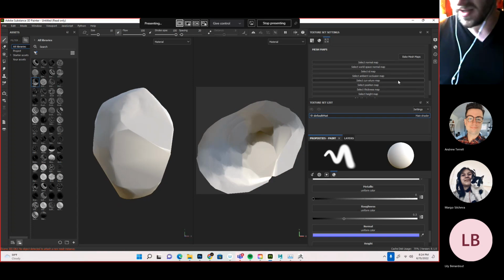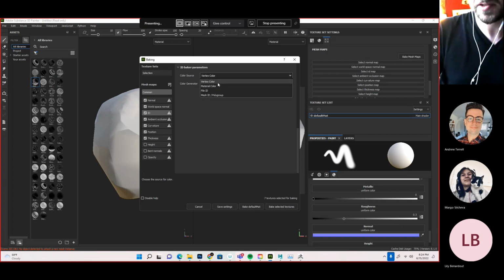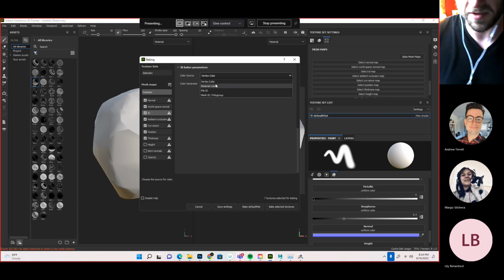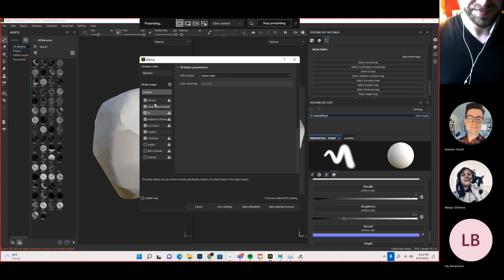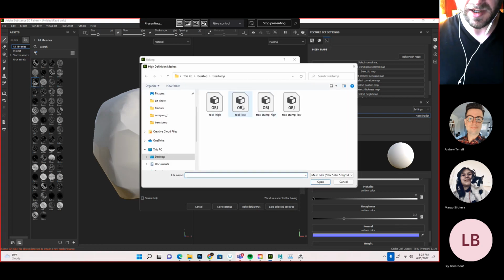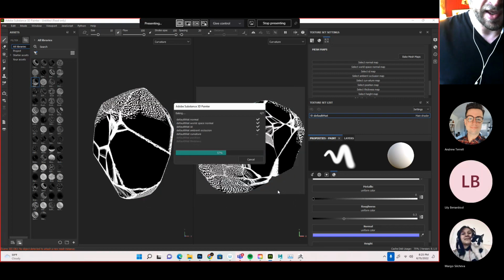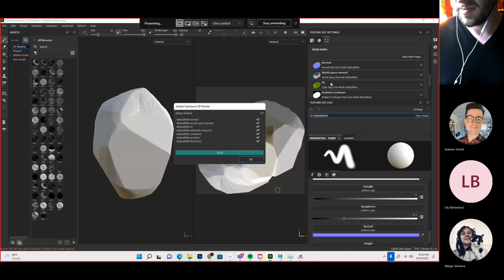Now I've got to bake the mesh maps, and I am going to want to grab my material ID color from Vertex Colors. So we'll use vertex color rather than material color. If you're coming from Maya, sometimes you can use material color, but it only seems to work with 3 different materials, so generally it's not very useful. But vertex color rather than material color. Everything else stays the same. Change my output size to 2048 and then rock high. And now when I bake, we should get my normal map and my material ID map.